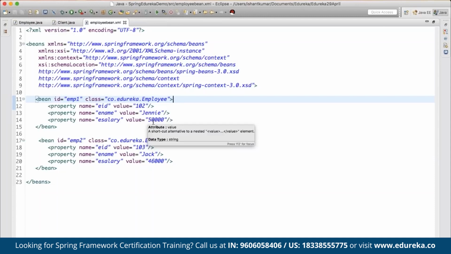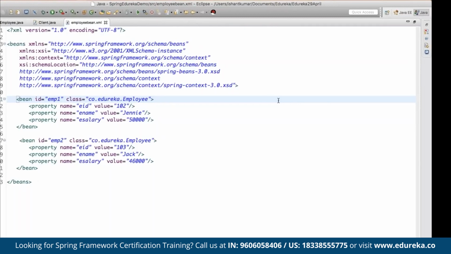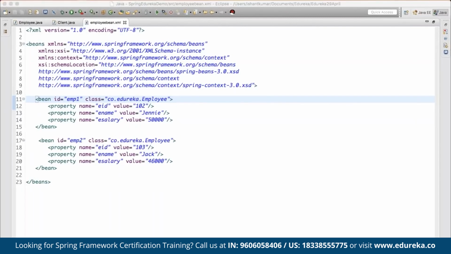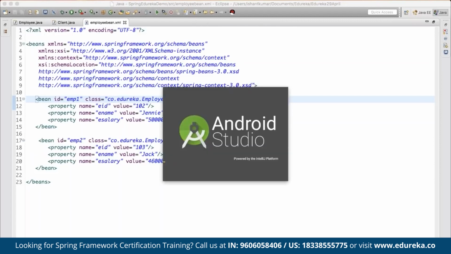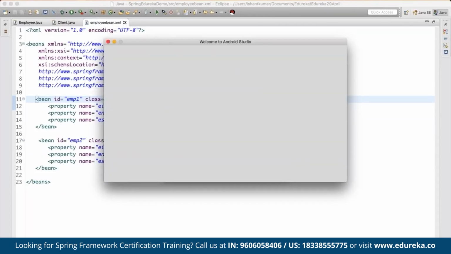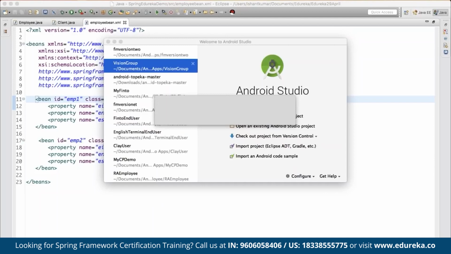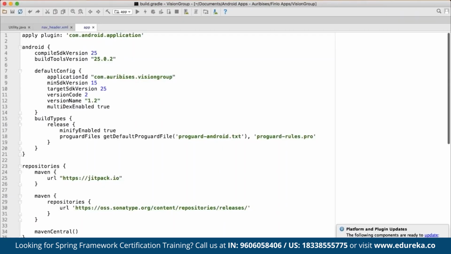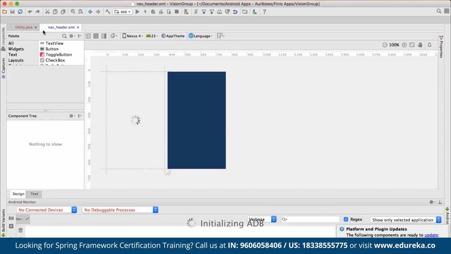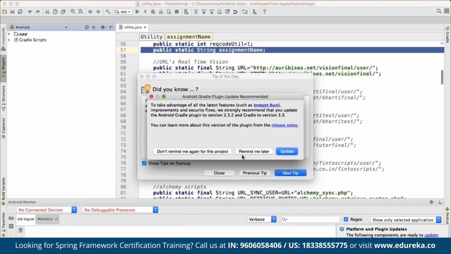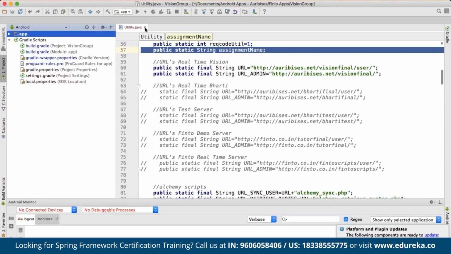So the real implementation of the same inversion of control can be seen in Android, right? So let me run through one example over here, where this inversion of control fits in. So let's see that part. How the Spring framework is related to Android, let's try to understand this part. It's a very beautiful concept, the inversion of control which we have demonstrated over here. So let me try to open one of the applications over here. All right, so let the system get loaded for us. Even though it's out of our context, it's just for reference purposes, right?